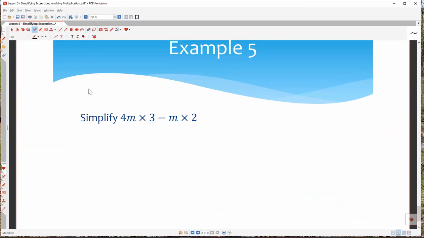Right, and my last example. A common mistake is often made on these ones. So I'll show you the mistake version first, and then I'll show you the working out that I want you to do. Many students will start this going 4m times 3, take m times 2, so they'll do this first. So they'll go 12m, take m times 2. Then they just process the operations in the order that they see them. So they'll do 12m, take m, which is 11m times 2. Now that will be 22m.